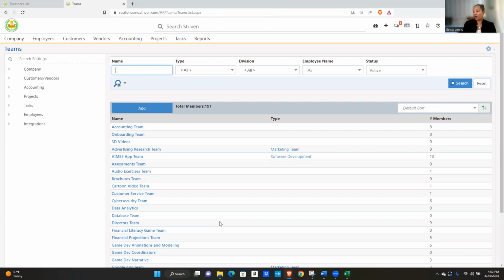Okay. So each team, and some divisions have multiple teams, like the IT division has multiple teams. So each team staff attends a weekly team meeting and a monthly division meeting. So you have one big IT division meeting once a month, and every week you have your team meeting.